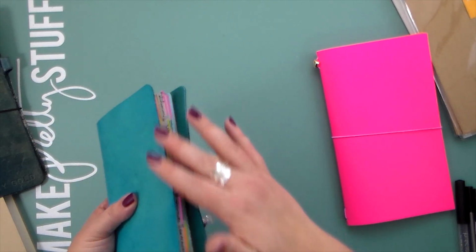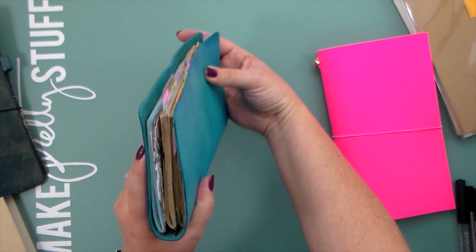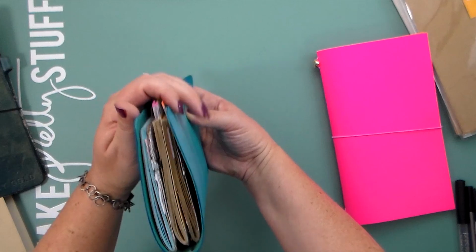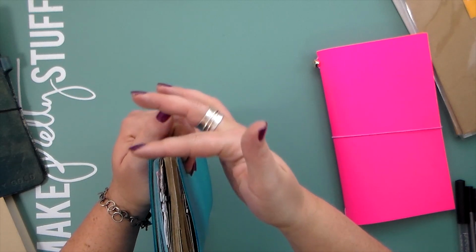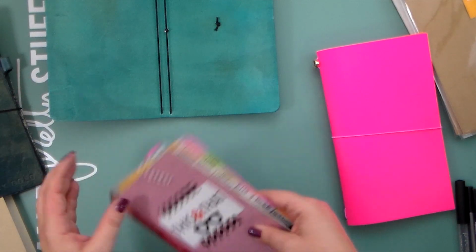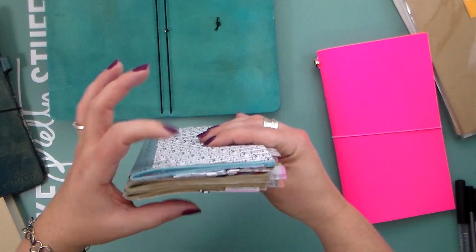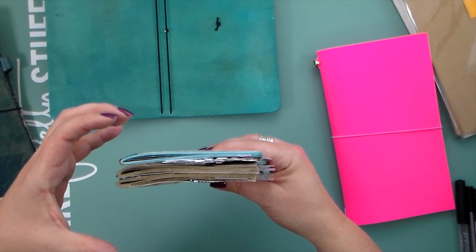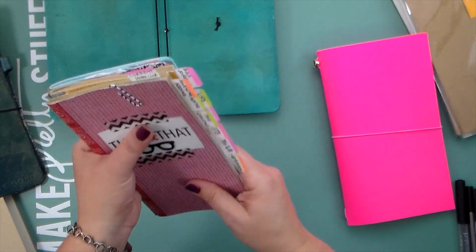I'm okay with that amount showing, and there, if you notice, I don't know if you can tell if I hold it right. It's kind of hard to tell on camera. Can you see? Okay, hopefully you guys can see that. There's actually probably, I would say, about a half inch between where the inserts end and the edge of the book lies. That for me is the ideal spot, because then I know that I can add a pin in there. I can add extra books, because the wider this little chunk of books is, the more the book has to expand, and when it expands, it's actually pulling back away from them. So the more width you have, the more books you can put inside, and that's a good thing.